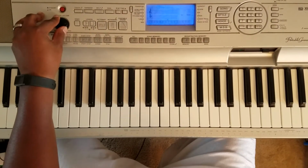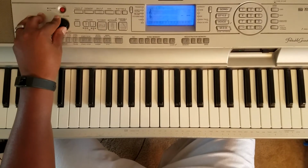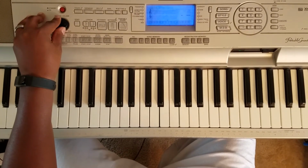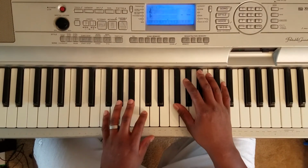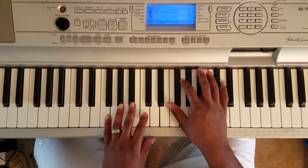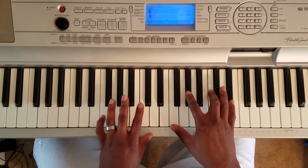I got a request for Trey Songz, Nobody Else But You. It's only two chords in this song, so one of the chords you play 8 times and the other chord you play 24 times. So the first chord you got.